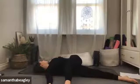Try and keep those shoulders down away from the ears. We still want that nice long neck, space between your shoulders and your ears. Don't forget about that part of your body. And as we're laying here in our bound angle, we're just going to pay attention to certain points of our body. So we mentioned the shoulders. We want to make sure those shoulder blades draw down away from the ears. Almost feel those shoulder blades melting down into the mat. And breathe. We're creating space for our neck to grow.